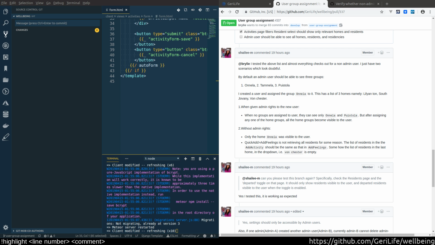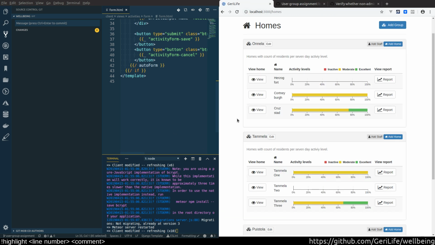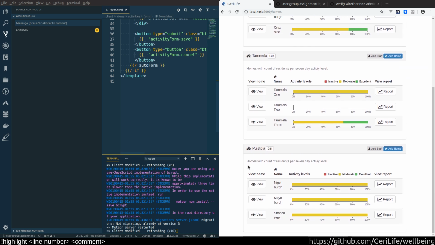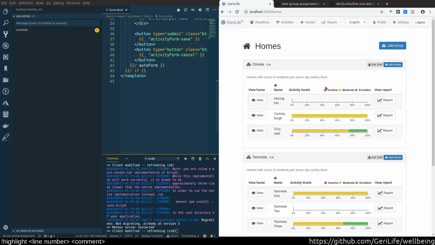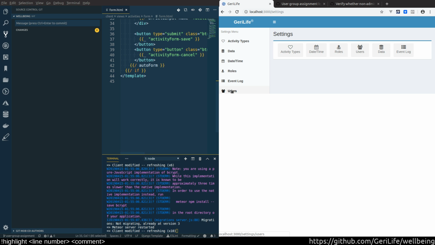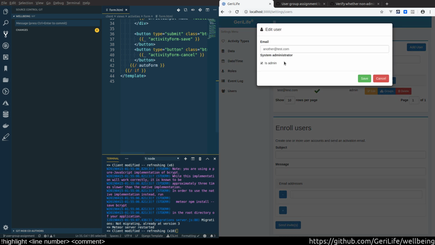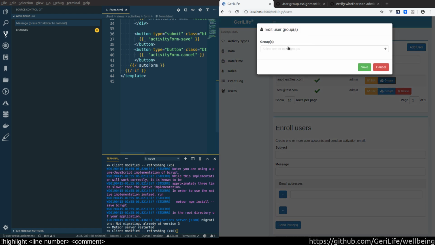I'm not showing the admin screen on the live stream. It's just too much of a hassle to toggle an incognito view using a separate browser window. But in the settings section, when you're an admin, you have this users management section where you can toggle their admin status, which we're wondering if that should be a feature or not.